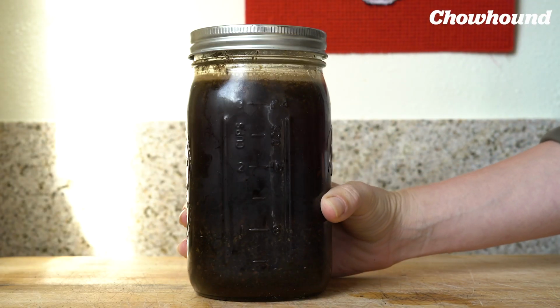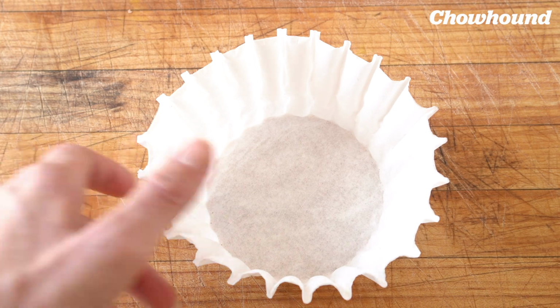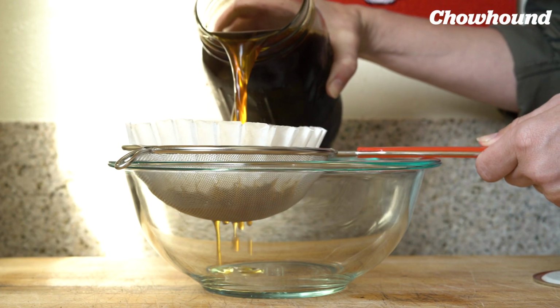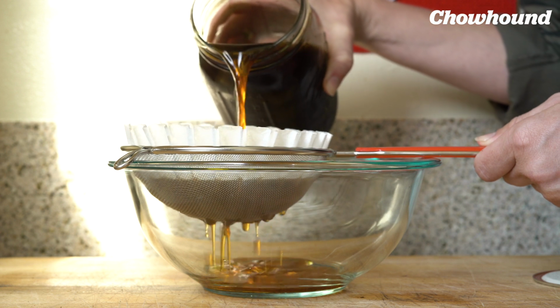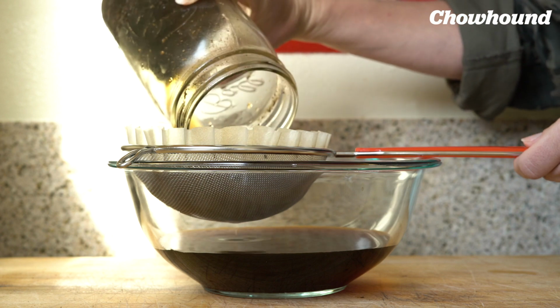Luckily, I already made some, and I'm going to show you how to filter it. All we're going to need is the strainer and my coffee filter. The purpose of having the coffee filter over the mesh strainer is that there are small pieces of the beans that could get through the mesh strainer. It doesn't look like a lot, but it's very concentrated.